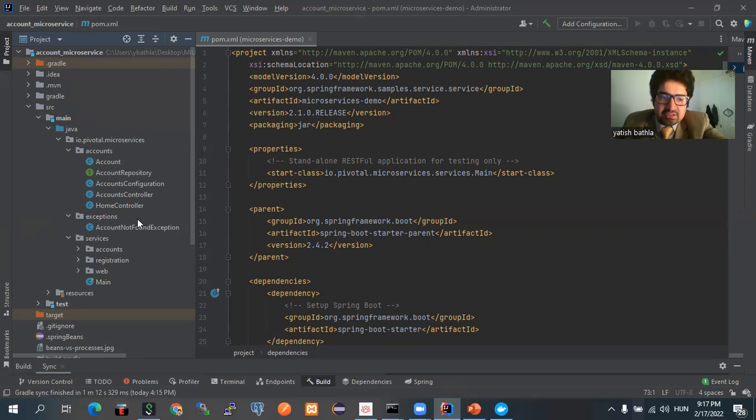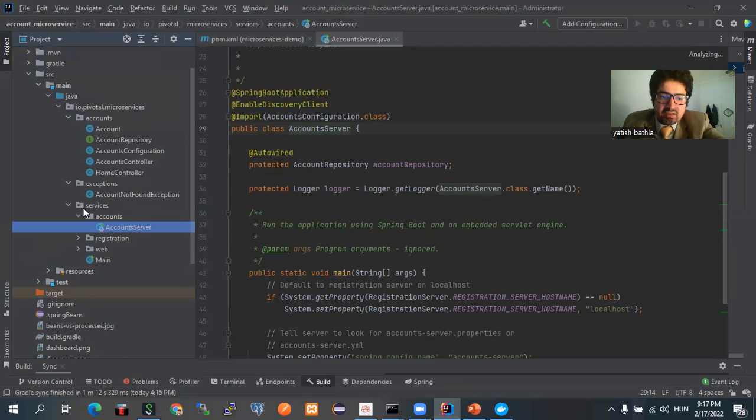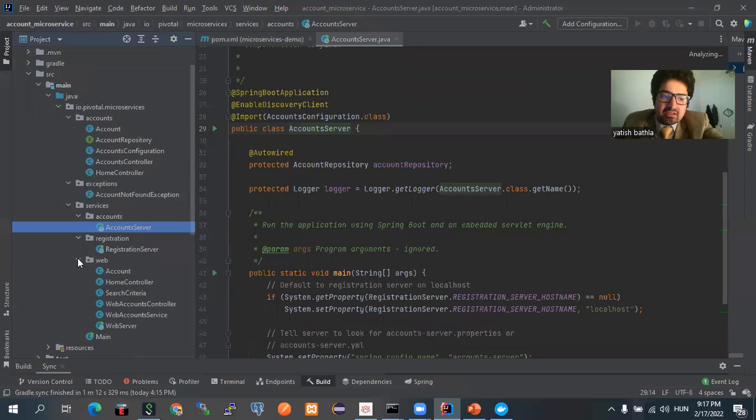And if there's an exception, the corresponding files you need to put in the exceptions package. So let's check each service here. Inside my service package, I put all the main files of these three microservices.